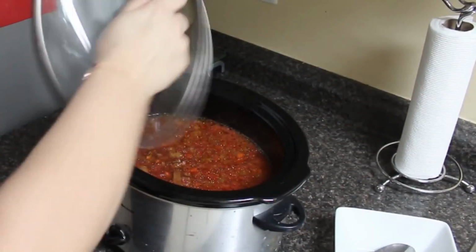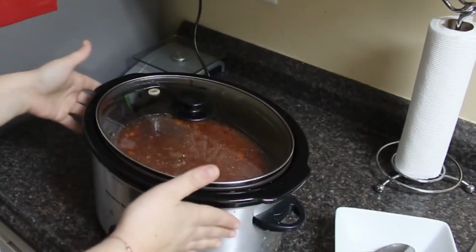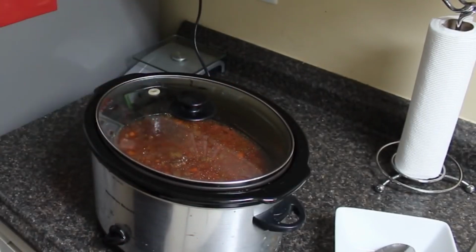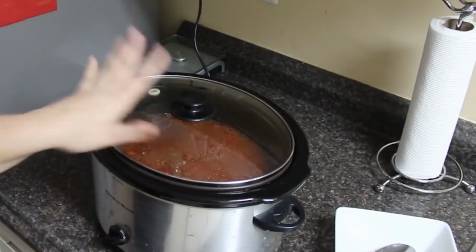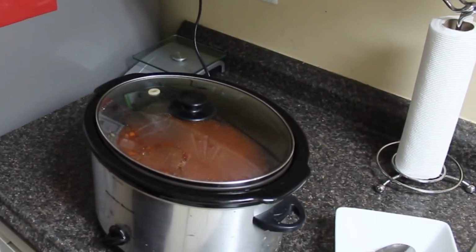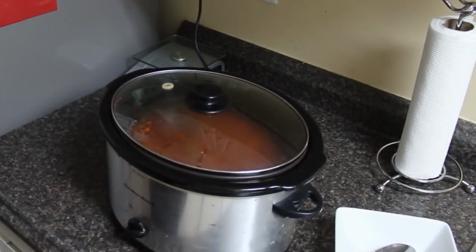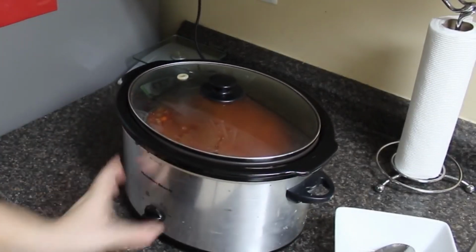So it's definitely something I highly recommend. And like I said, it's super simple, low in calories and fat and all that stuff. Recipe is linked down below because it's from skinnytaste.com, and it even has all the nutritional information and whatnot. But I will come back and show you in like 15-20 minutes what it looks like plated up.